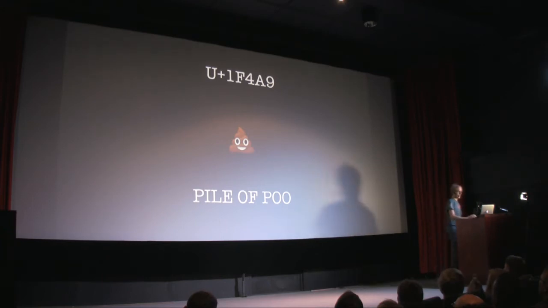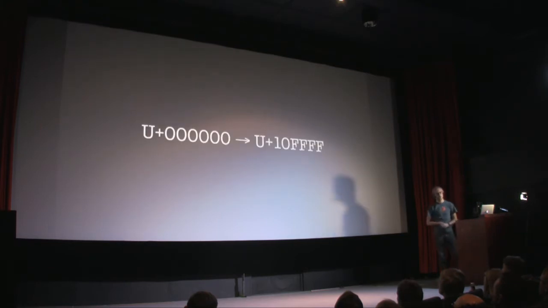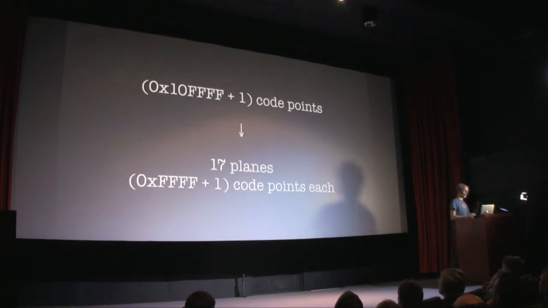It's more than 4. So at this point, you may be wondering what the highest possible code point value is, or how many code points there are in total in Unicode. Well, the possible code point values range from 0 to 10FFFF. So in decimal numbers, that's over 1.1 million possible symbols. Now, to keep things a little bit organized, Unicode divides this range of code points into 17 planes that consist of about 65,000 symbols each.